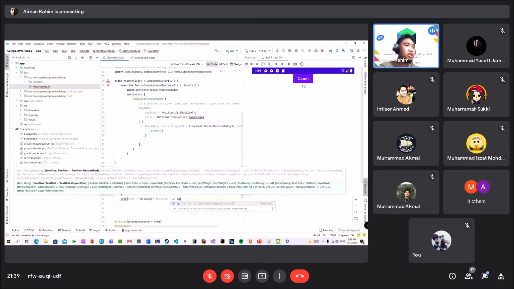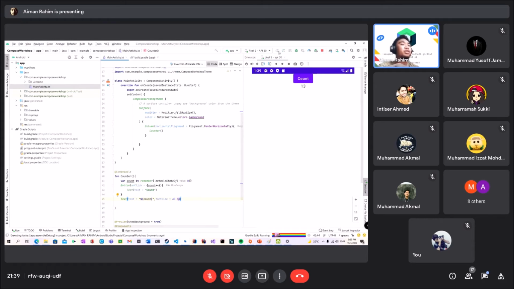The sp is a unit of measurement. Then we rebuild again, run the app again, and the size of the font changes. 0 means nothing, maybe 100, I guess.